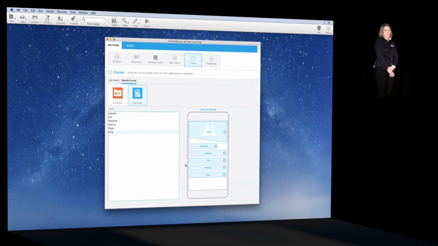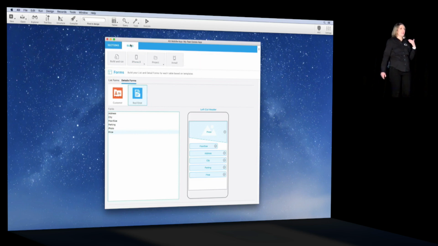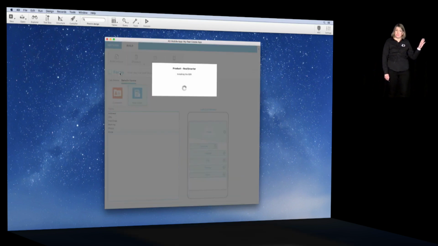All right. So now we are ready to build and run the application. So we're moving to the Build tab. And first, we start by selecting the device that we want to test with. So here, I'll pick iPhone 10. And now, here's the hard part. We're going to build the application. To do so, there's just one button to click. And that's it. It's ongoing.